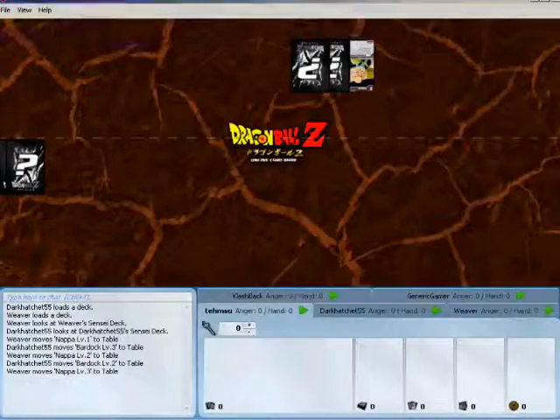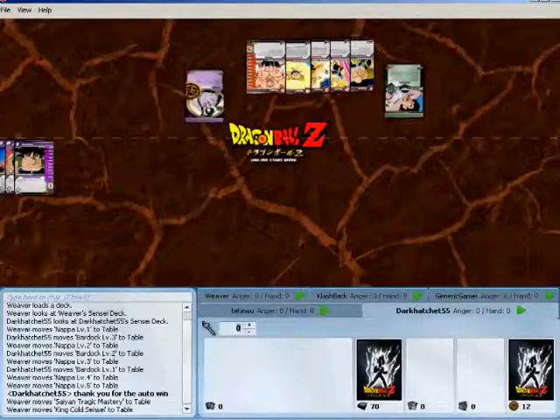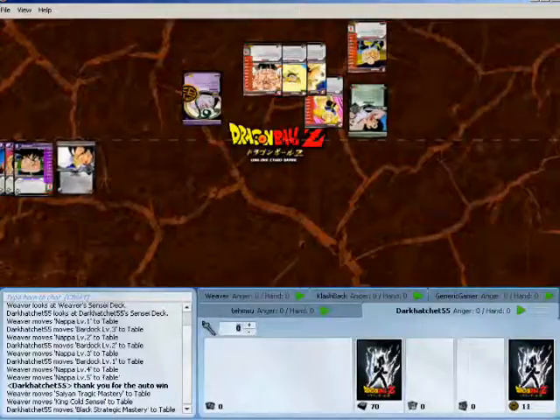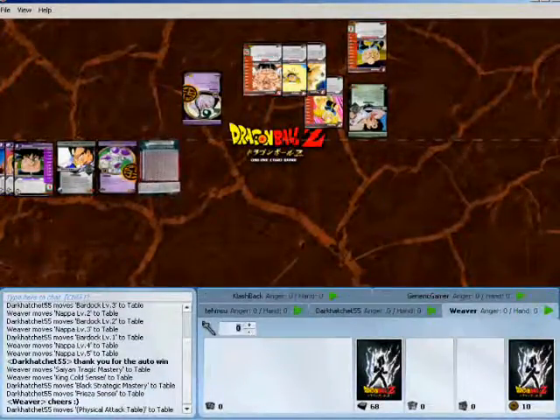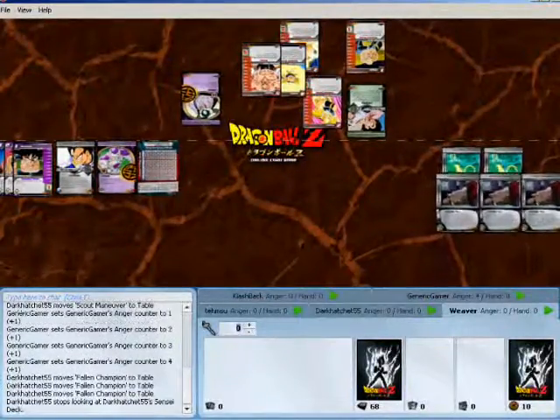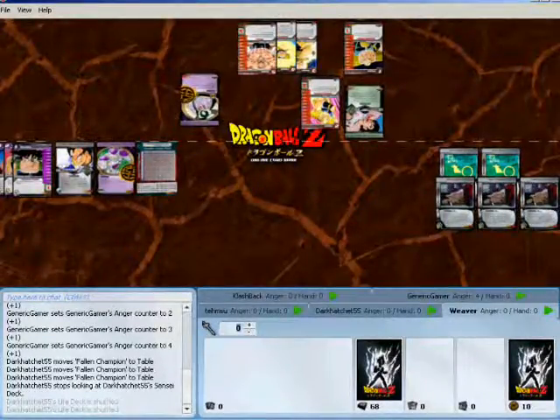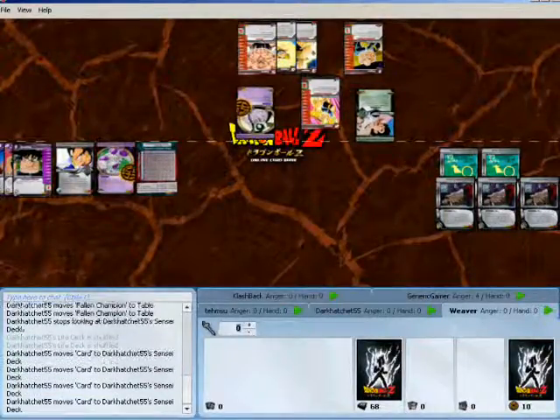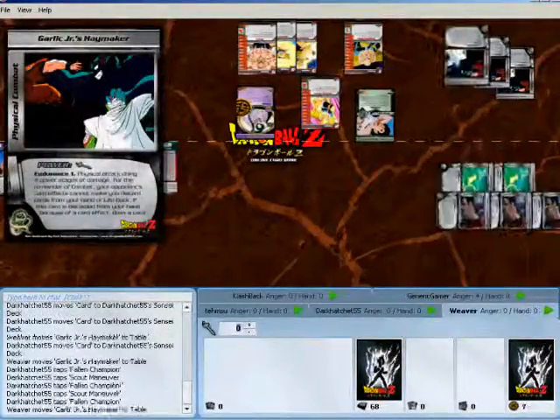Now what I'd like to do, since this is my first commentary on a game, is jump between narrating the flow of the game and explaining what the DBZ OCG is. Starting with the game, Darkhatchet has a black strategic deck with Frieza Sensei and Weaver running a Saiyan Tragic with King Cold Sensei. If you'd like to read the power on a card, just pause the video. I won't put you through me reading card powers for half an hour.